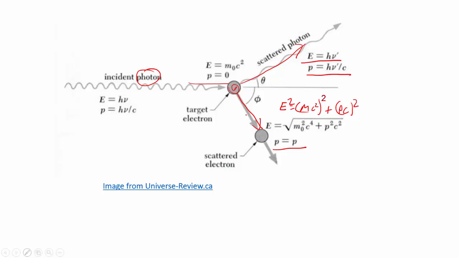So the Compton effect, the Compton scattering, and the photoelectric effect are both particle behaviors of light, whereas diffraction is a wave behavior. So we say that it's got a dual nature. Light has a dual nature because it does. Sometimes it acts like a wave, it propagates or moves like a wave, but when it interacts with matter, it can sometimes interact like it's a particle, that can transfer momentum and transfer energy.